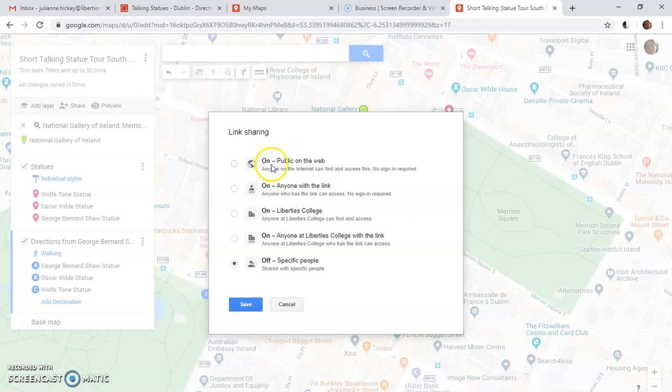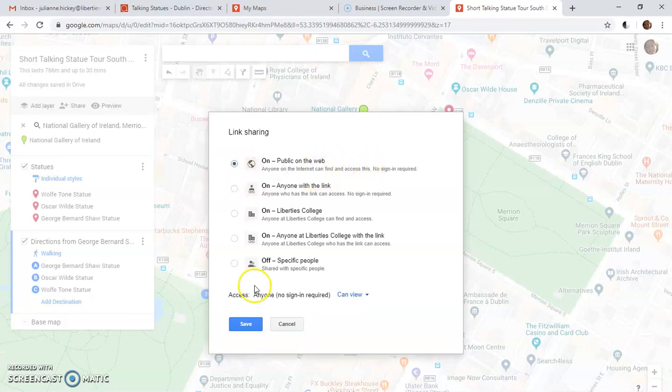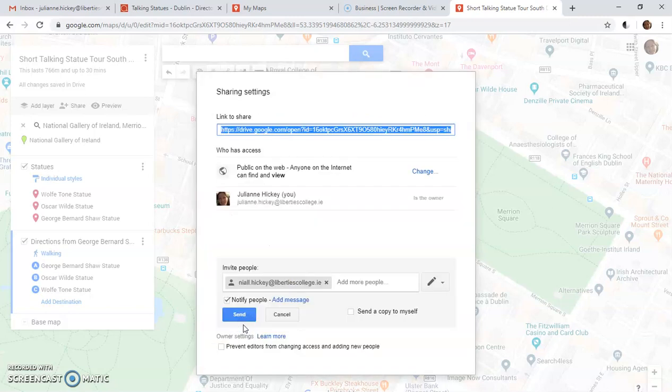So for you, you're going to want to do a public link or anyone with the link. No sign in required. That's the most important thing to remember, because you don't want the people going on the tour to have to be Google account holders. So let's just do a public on the web one and save. And that's how you're going to share the map with me or with anyone that goes on the tour.